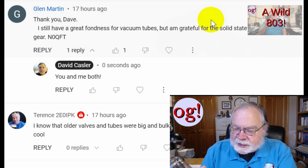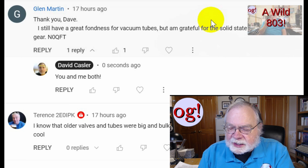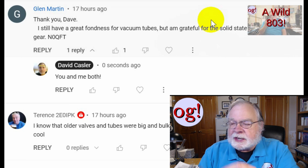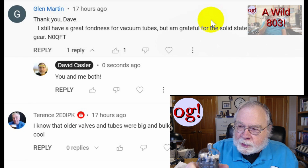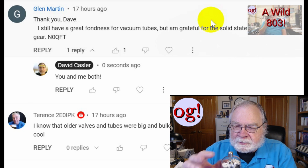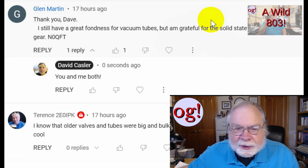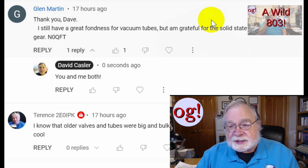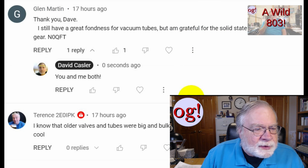Now, one of the things that RCA liked to brag about was its technology for combining glass with copper, because as you notice right here, something has to penetrate the tube to go up to that plate cap. And getting it through there without letting any gas in is quite a little miracle of its own. There's a lot of technology in there that has essentially been thrown out, although the books are all available.